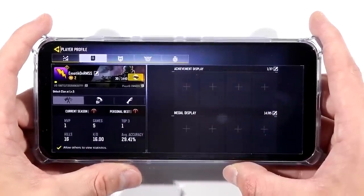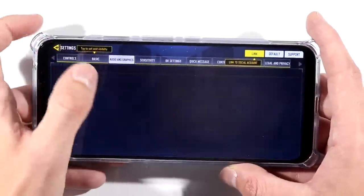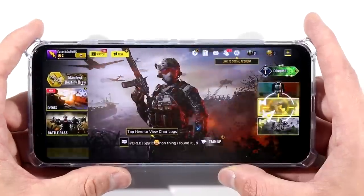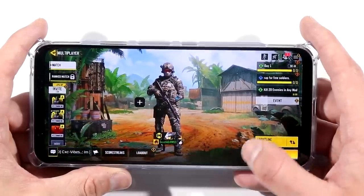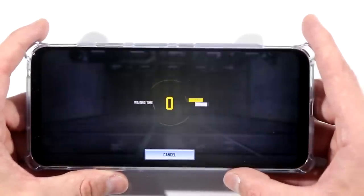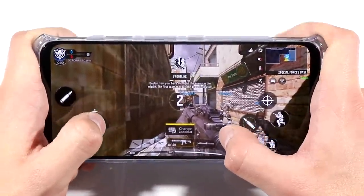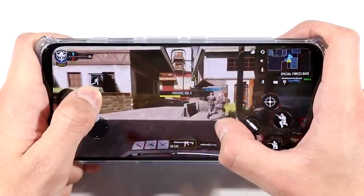You can actually record internal audio, which is fantastic. I want to show you that I do have a very low-level account for this video. I'm not on my main account — I'm on a low-level account with all max graphics and max FPS, because I want to show you guys what you're going to experience if you're a low-level player getting into Call of Duty for the first time with this gaming phone. Obviously, I might be able to get better gameplay on my main account, and I'm also sitting in a very awkward position when recording this, so just keep that in mind.